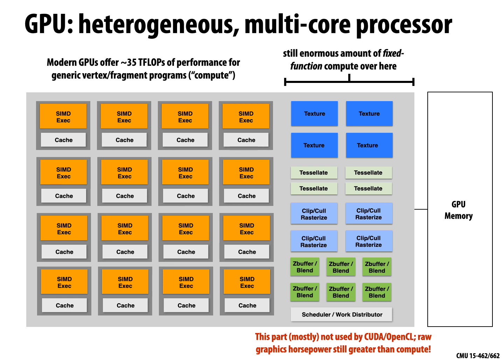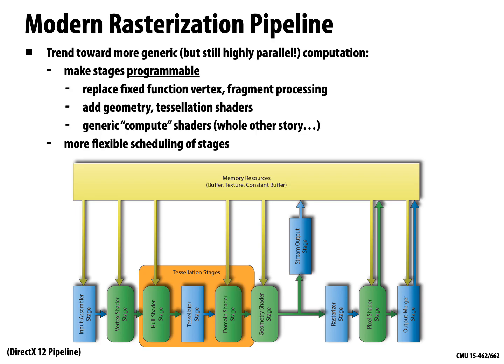If you're using kind of a general purpose language like CUDA or OpenGL, you're actually only using a fraction of the chip's power. A lot of that power is still captured by these fixed function units. Okay, so although GPUs have gone more and more toward programmability, toward flexibility, they still benefit from having some very specialized components. Okay, and so that's kind of the evolution of the modern rasterization pipeline.